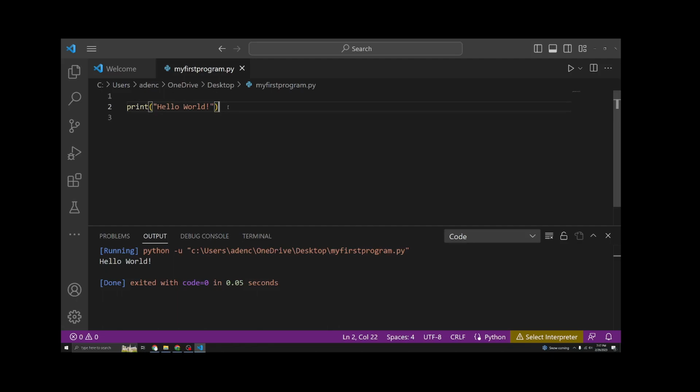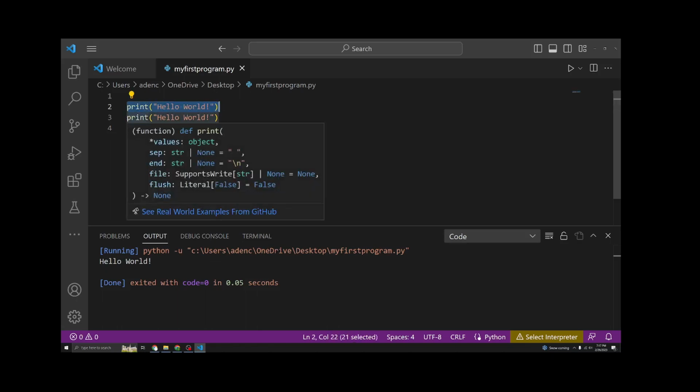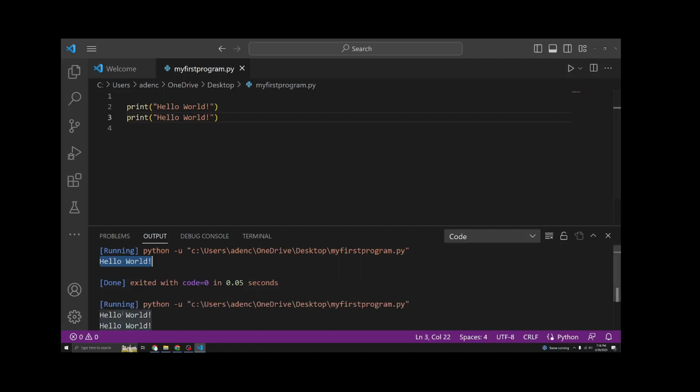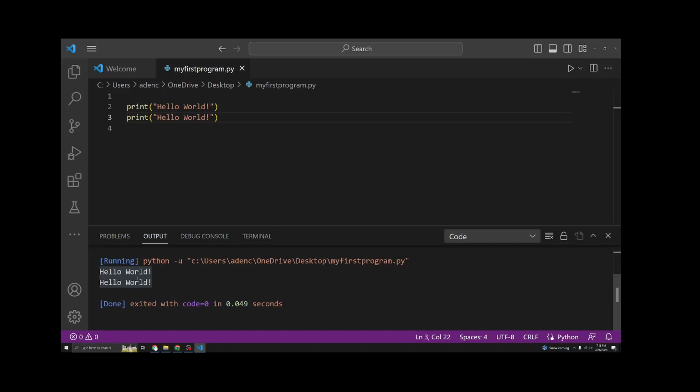So if we add another line of code, we could just add the same line of code. It will print hello world twice. First, it will cover the first line at the top, and then it will immediately go down to the second line, and it takes milliseconds to do this. So you will see it prints hello world once, and then immediately after that, it will print hello world again. So you should see two hello worlds when we run this one. Let's run it. And hello world is showing twice when we scroll down.